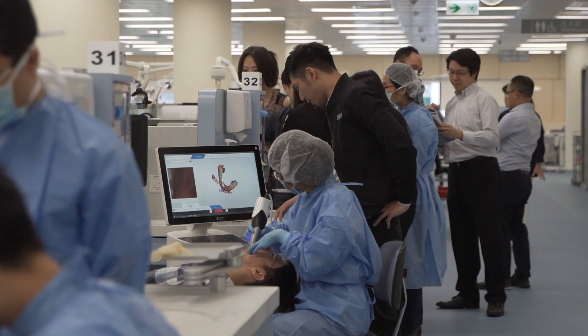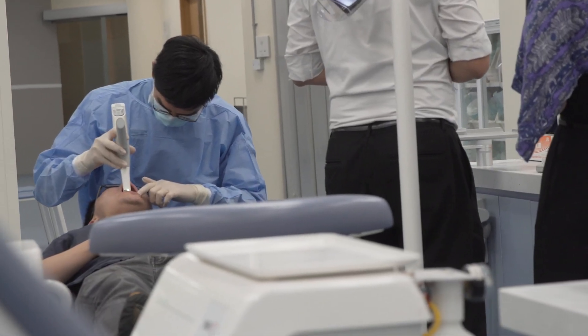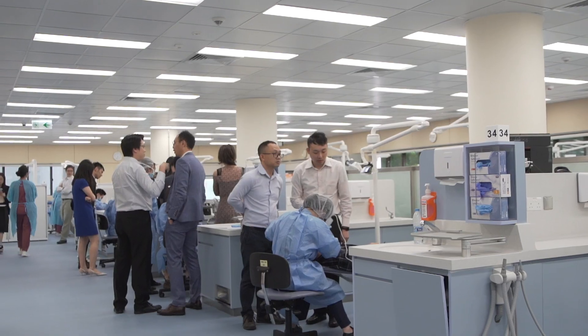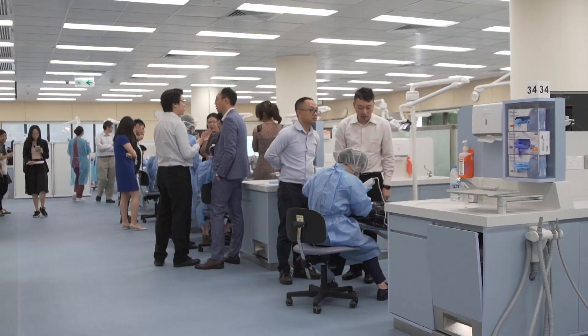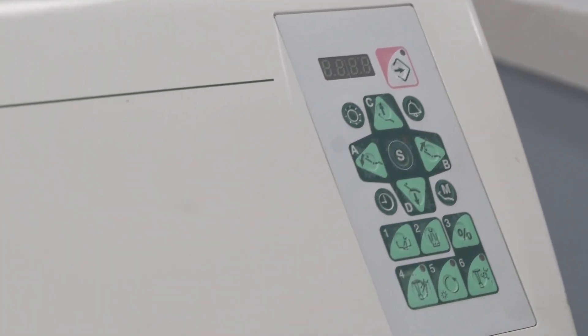The uniqueness of our program is that we allow our students to see and treat our patients at a very early stage. The students can see real patients from second year to sixth year. In these five years they can treat their patients based on what they have learned in their books and practiced in the simulation laboratory, delivering treatment in real patients — for example, dental scaling, restorations, and more complex treatments like root canal treatment and third molar surgery.